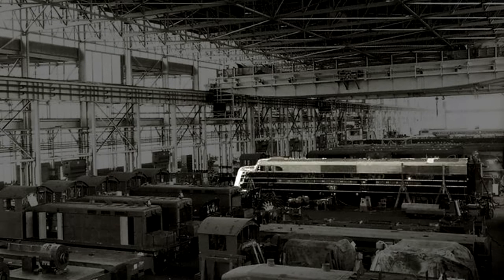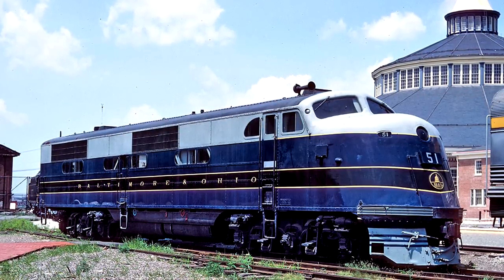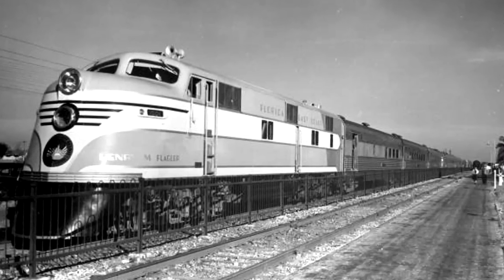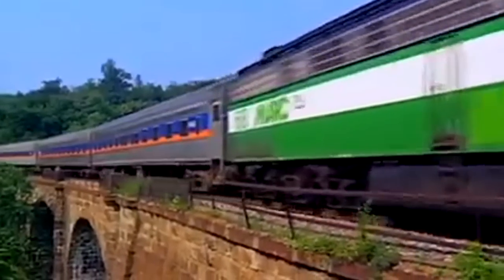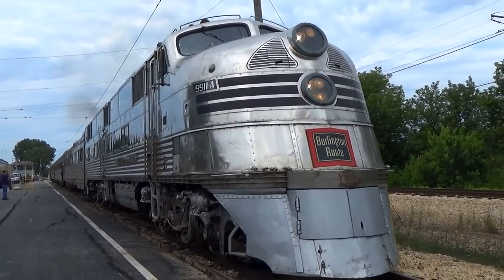Meanwhile, EA No. 51 was traded into EMC, now known as Electromotive Division, or EMD, in 1953. It was stripped of some internal parts and then sent to the newly formed Baltimore and Ohio Railroad Transportation Museum. In that time, the E3 became the first mass-produced E-Unit in 1938, and the E4 through E9 were being built for numerous American railroads up until January 1964. EMD's E-Series of diesels would be rostered in the United States in revenue service until 1992 with Burlington Northern and Metra's Commuter Service E9s. These later lived on until 1995 with the Maryland Area Regional Commuter Service. Any other E-Units have been preserved or scrapped in various locations across the United States and Canada.